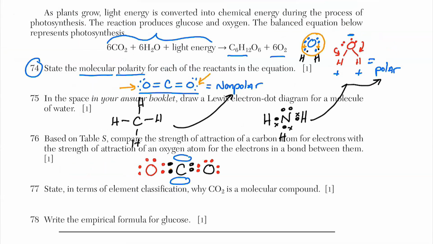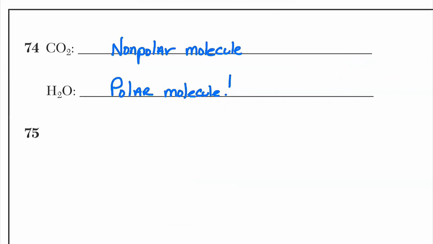But you can memorize these because they're the same chemicals over and over again. So bottom line is CO2 is nonpolar. You should know why. It is symmetrical. And water is polar for things that you should already know. Water, because we're living, is polar. Okay, so CO2 is a nonpolar molecule and water is a polar molecule. Okay, you should know that no matter what.